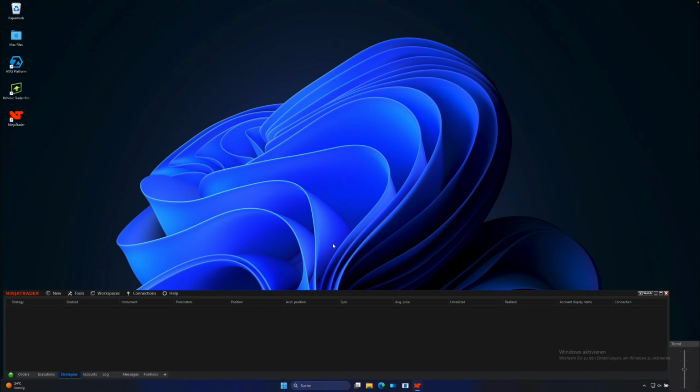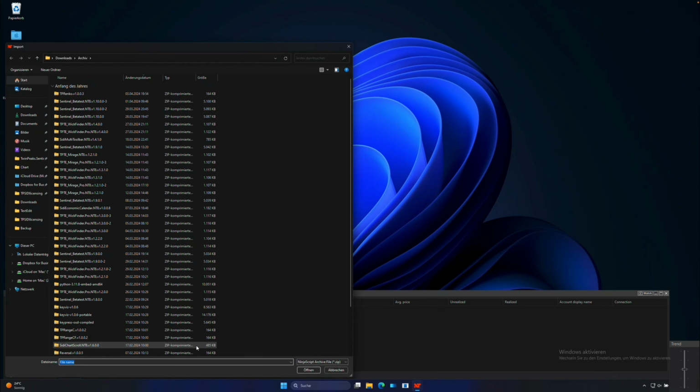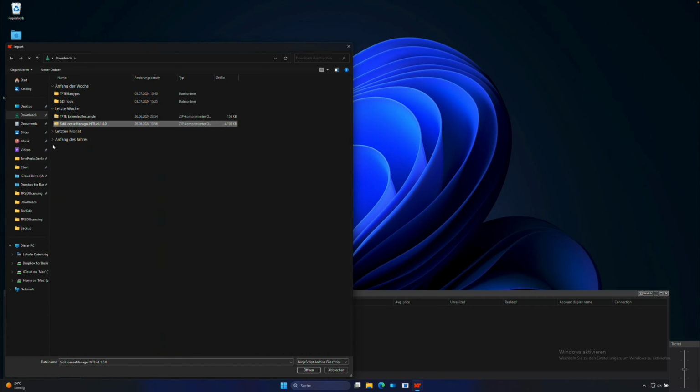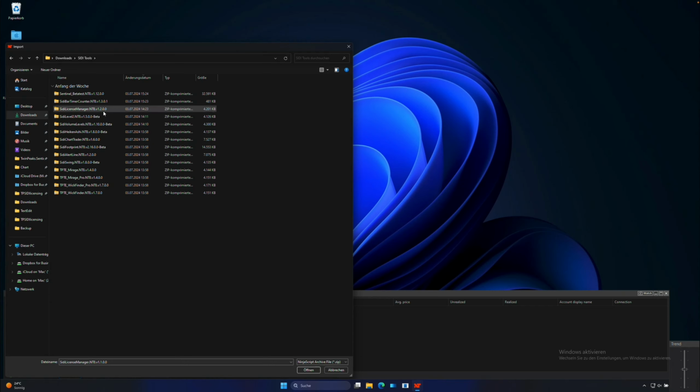It always takes a little while until the whole thing opens after clicking on it. We then look here in our downloads and find our SIDI license manager. That's this one here. I'll close the other one so that it doesn't confuse you. And we then have the current version here. I'll see if I have a newer one. Depending on when you log in, you may have already downloaded a newer version. So select it, click on Open here.